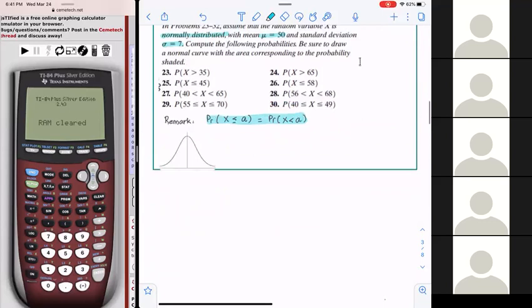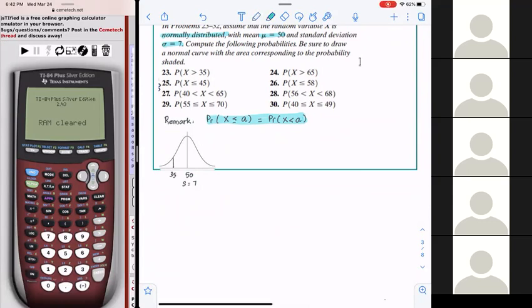So the first problem, it's 35. So the mean is 50. The standard deviation is 7. If that is the case, 35, with experience, you would know exactly where to draw these lines. And I would refer you to look at the empirical rule of normal distributions. That would help you as to where to draw these lines. Experience tells me 35 should be somewhere over there.